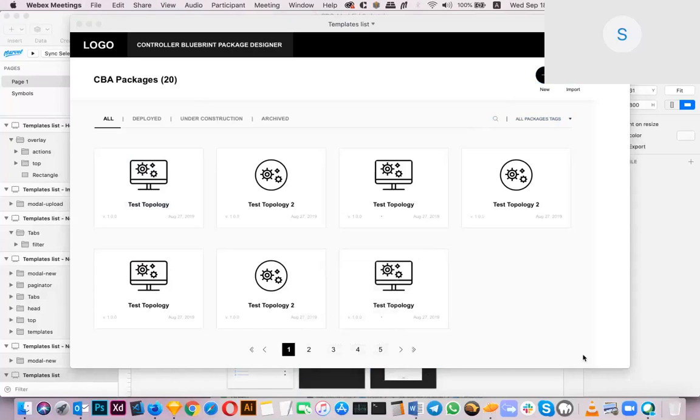I think we can have both modes enabled, but at some point we can probably just not need the editor mode anymore because we'll have the designer mode.